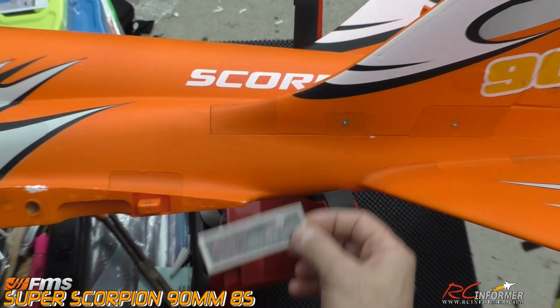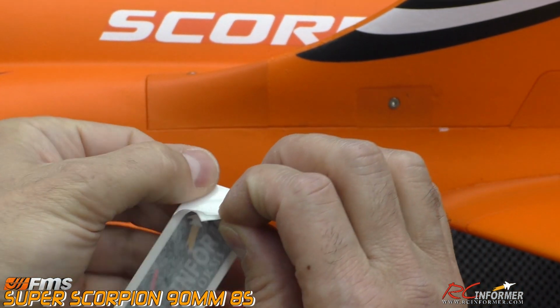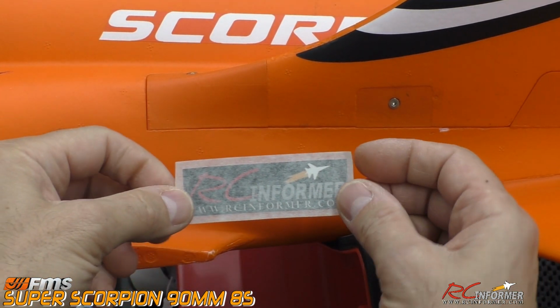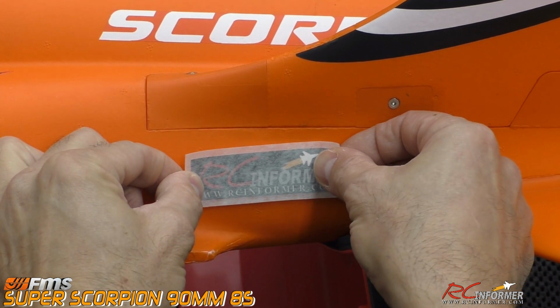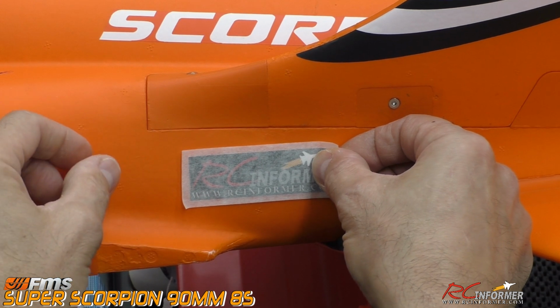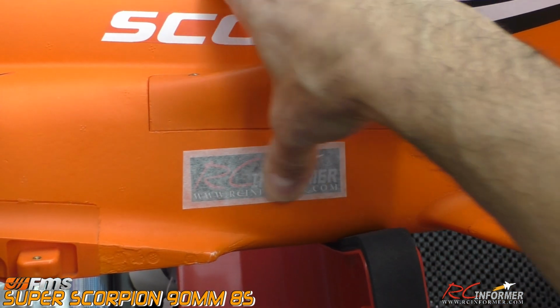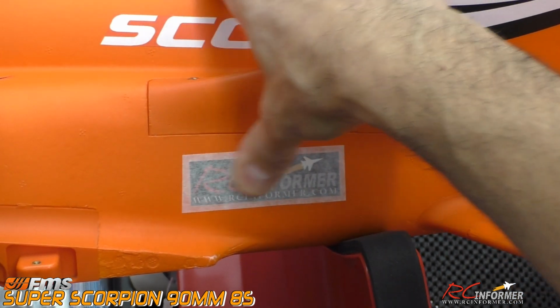Last but not least, I decided to put my sticker on this plane and officially authorize this airplane as an official RCINFORMER Ultimate Series airplane. I'm going to line this up with the bottom of the airplane so it runs straight and true, and now it is officially certified.